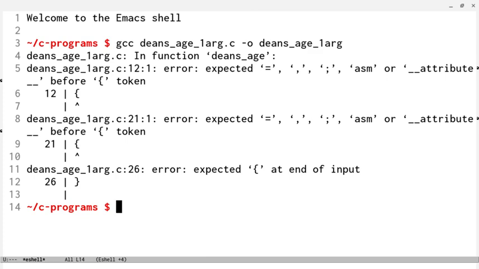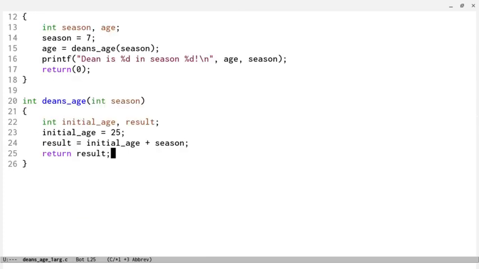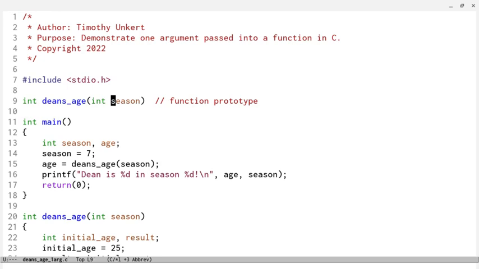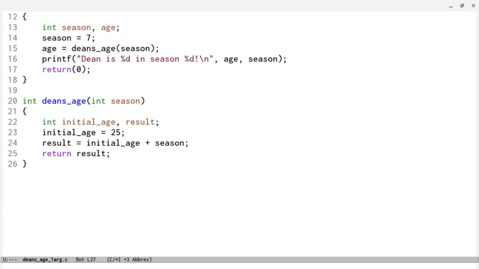So let's exit out of here and fix that. Let me take a look. Somewhere I may have forgotten the semicolon, and it's right here at the function prototype. I'll leave that error in because the compiler lets me know, hey, you made an error. I haven't shown you some of the errors that I've made along the way. You make plenty of errors.